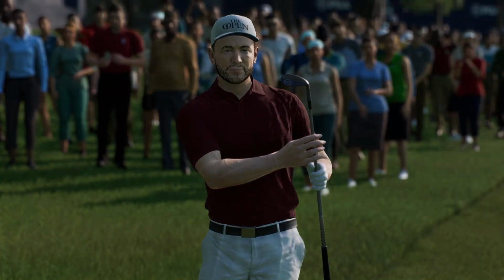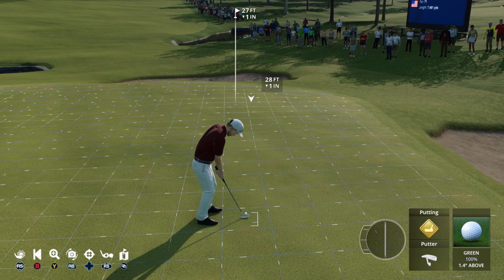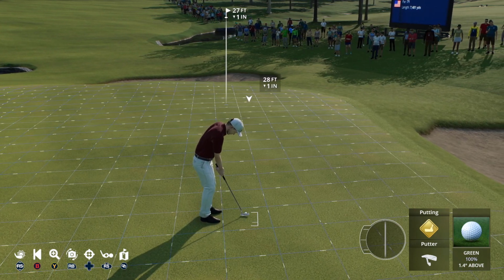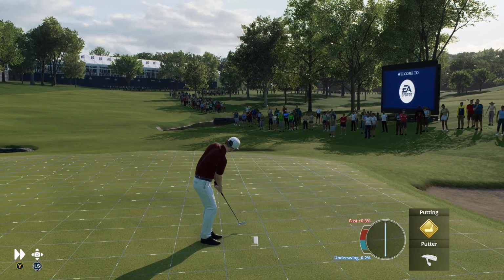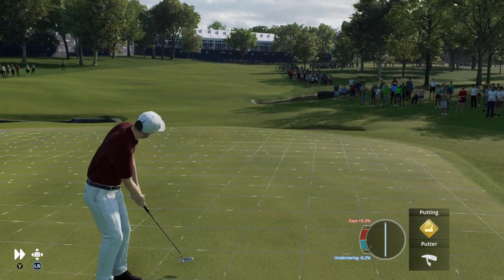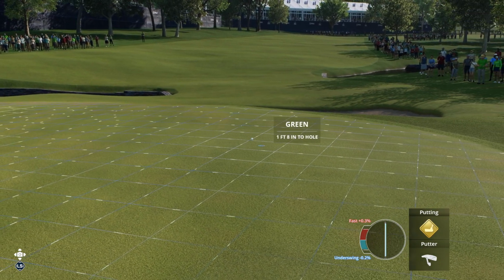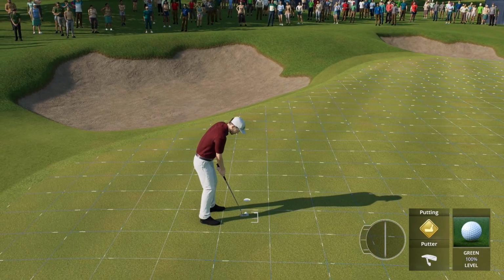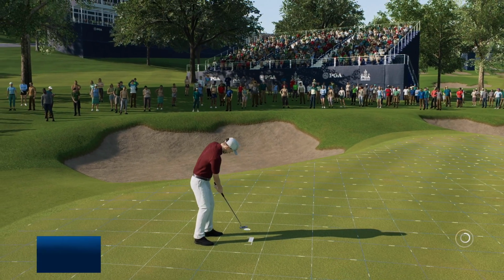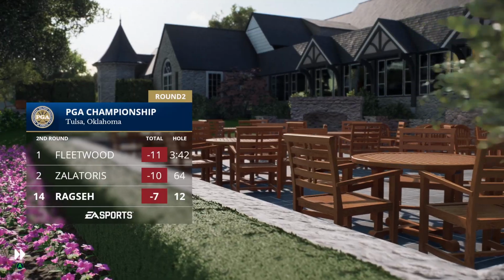And a good approach shot, just not quite as close as what you'd like, but still solid. This now for birdie at 12. Yeah, it's the break that you've really got to consider here. It will come from right to left. You've got to start it online, and you've got a good chance of getting it close. Yeah, tough to know just how far out to the right to play that one. I mean, that was not far enough. That one safely in, and it's a par here at 12. And he'll stay at 7-under.